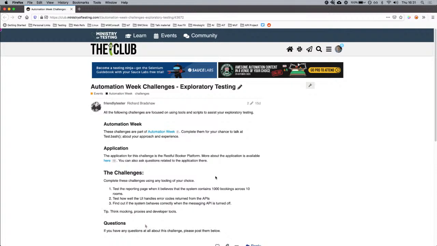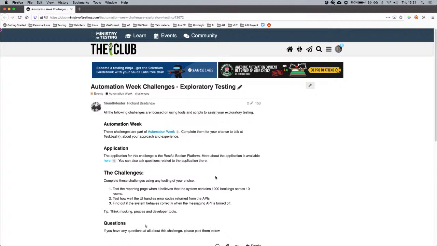I found our last session where we looked at Appium very useful. I know, Richard, you went off and live streamed the rest of it to actually complete the challenge. But what was interesting was that the stuff you did after that was very much in the WebDriver-y space. I recognised a good chunk of that, so seeing the whole getting the driver stuff up and running was very useful.